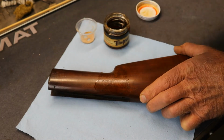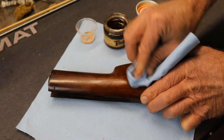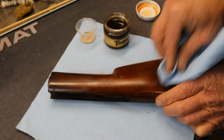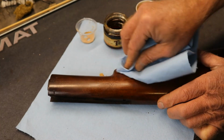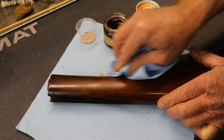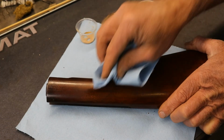Okay, and we'll kind of wipe that off a little bit. Now, looks pretty darn good. It's gonna be a little shiny while it's still wet here, but as it dries, that's gonna blend in, I think, pretty darn well.